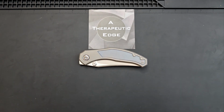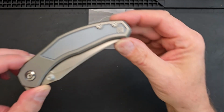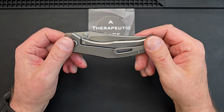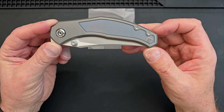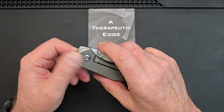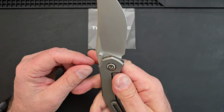I've got something very, very nice on the table. This is a CKF, and this is the BLAVA, B-L-A-V-A. And if I'm mispronouncing that, I'm sure someone will correct me in the comments. This is a hell of a pocket knife. It's open construction. It is a frame lock, as you can see. It is an enormous blade in M398.